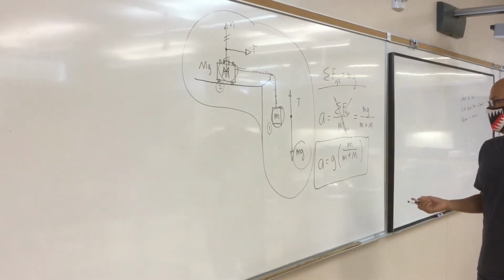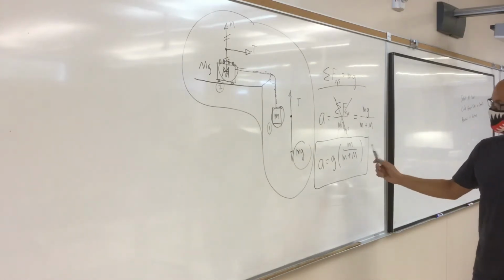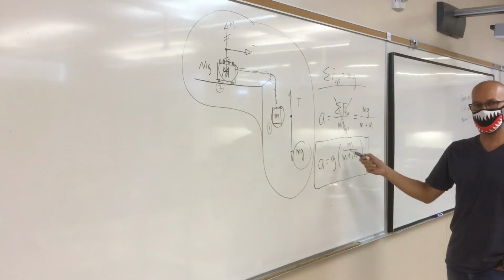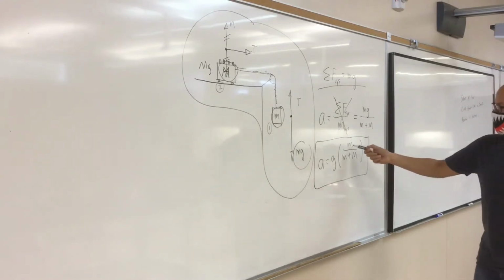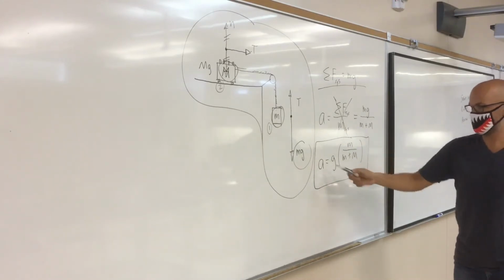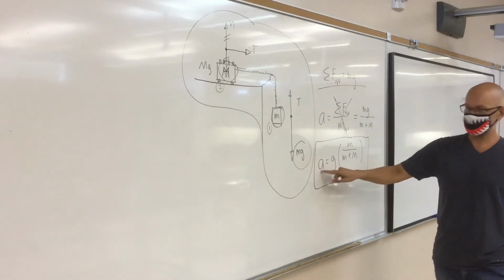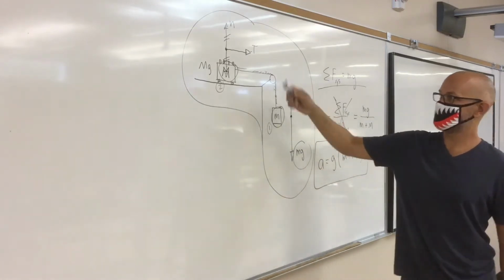Now, don't make the mistake of thinking this is how we're going to determine acceleration. We're just trying to verify that this equation is true. So you're not going to plug in masses into this equation in an attempt to get acceleration. No, we're going to measure the acceleration by measuring distances and times.